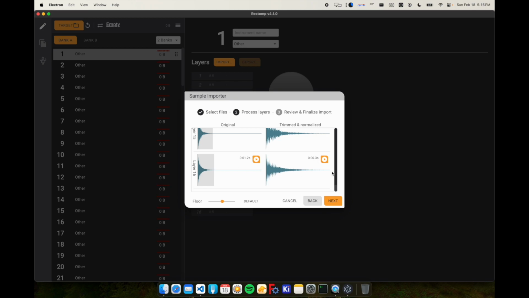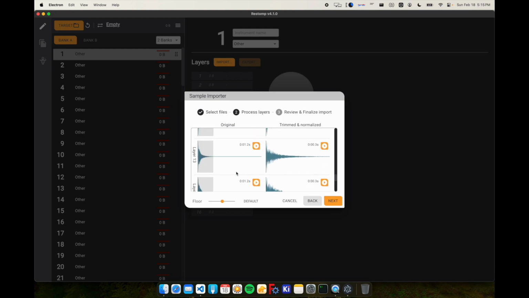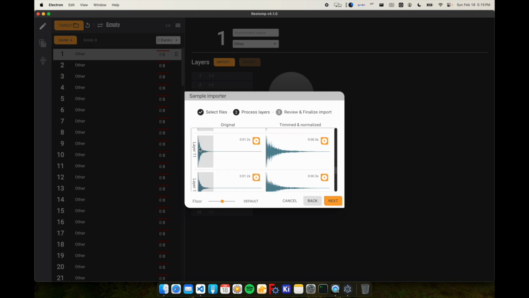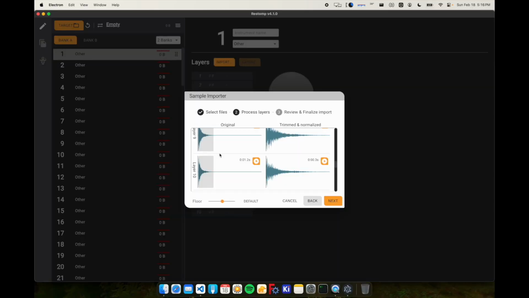I also noticed while I was scrolling that some of these, it's tough to see, but there is a little bit of silence at the beginning of the sample that's being trimmed. Not each of them has it or the same amount, but enough that were you to put this on an actual stomp block and use it, you would feel that. At different velocity levels, the sample would be mushier. It would have a little bit of a delay after you hit before it would sound, but not consistently. So that's why it's important that Restomp does this trimming, both for the playability of the instrument, but also obviously for the polyphony, which is what we're trying to increase here by shortening the samples.